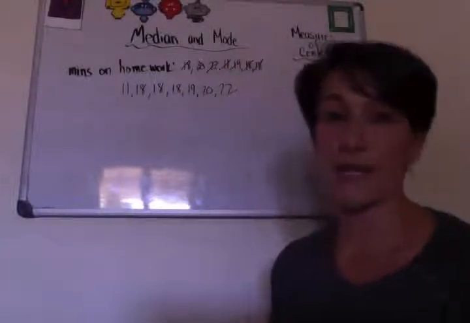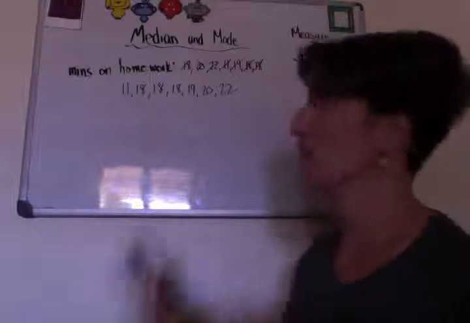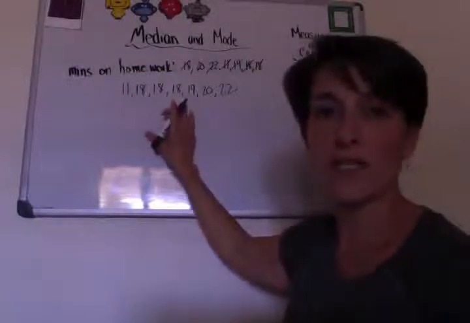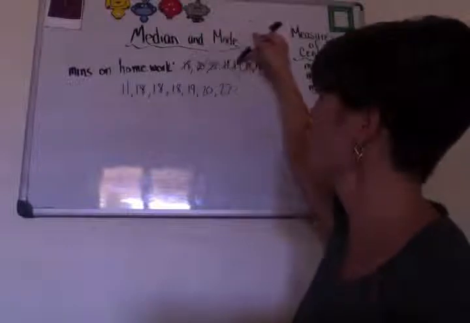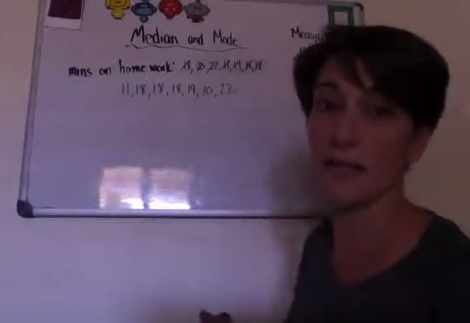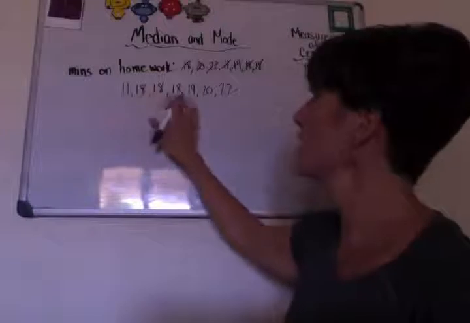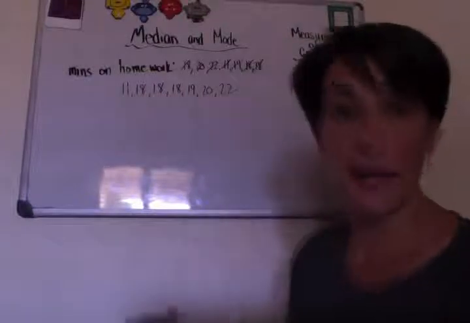Huge hint, this is how lots of kids make mistakes: recount. Make sure you have the same amount of numbers that are in the original set. Up here I have 1, 2, 3, 4, 5, 6, 7. I'm going to make sure I still have 7 numbers: 1, 2, 3, 4, 5, 6, and 7. So I did it, right?